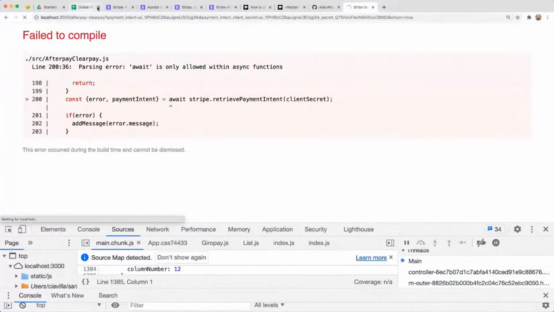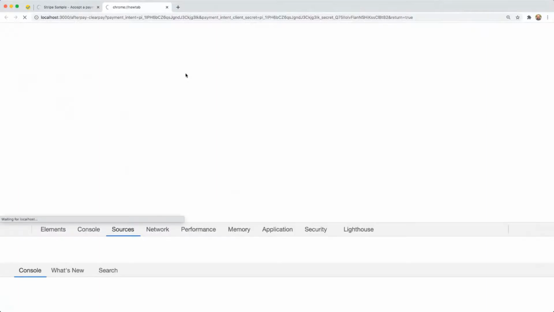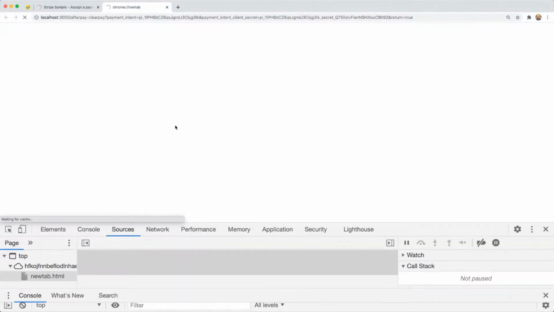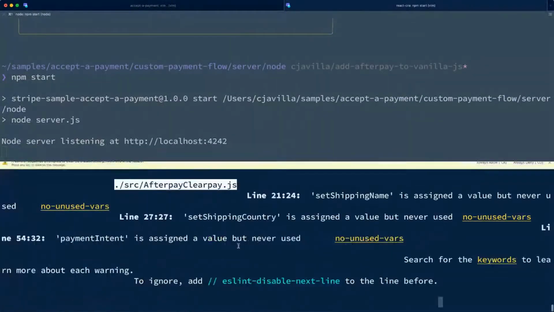Goodbye, browser tabs. Give me my memory back. No. Maybe? What's going on? My server crash and burn.